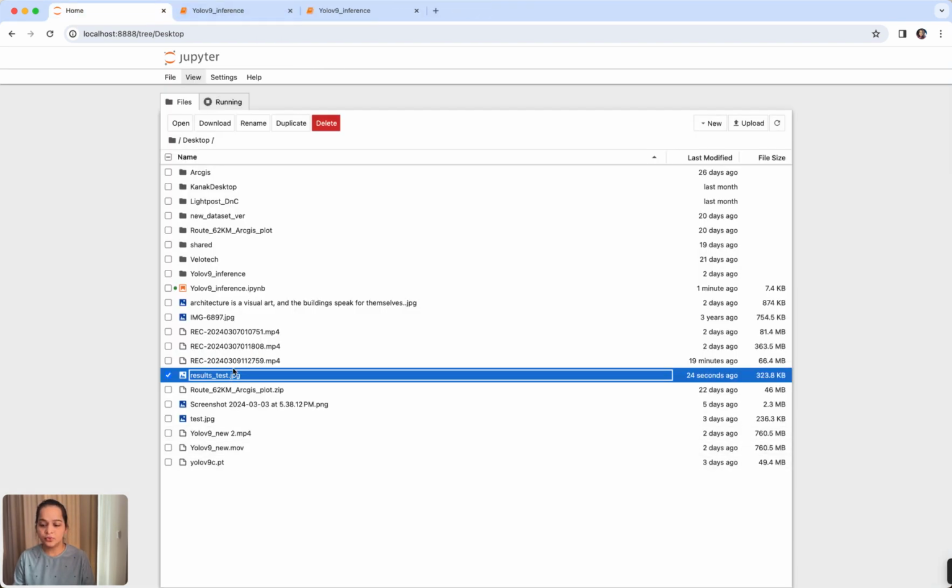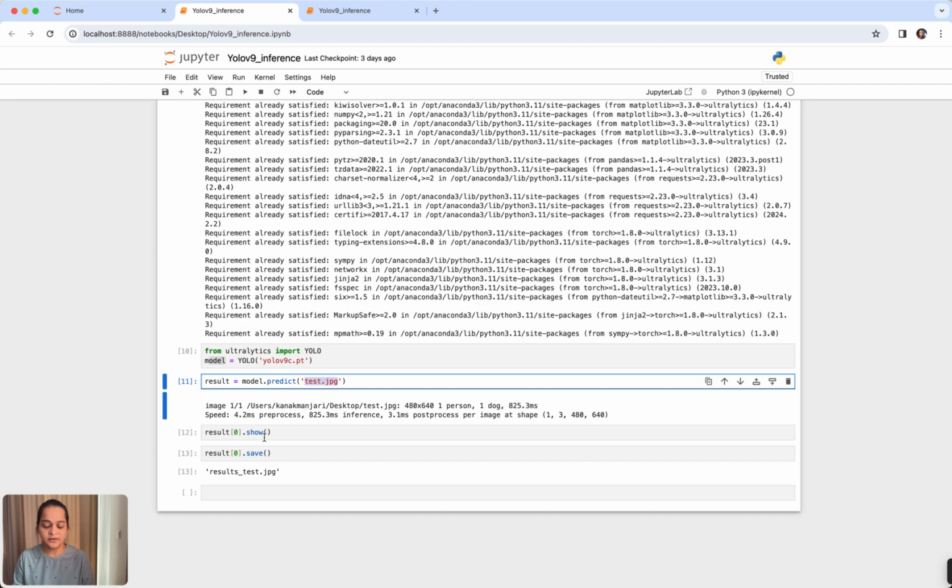So these two things, you can directly do dot show on the result, and you can save the result directly from the command prompt. This has been added recently by Ultralytics. Earlier what we used to do is provide parameters like save_txt equals true, save equals true, and all that, and that way it used to save. But right now we can directly access it by doing dot show and dot save.